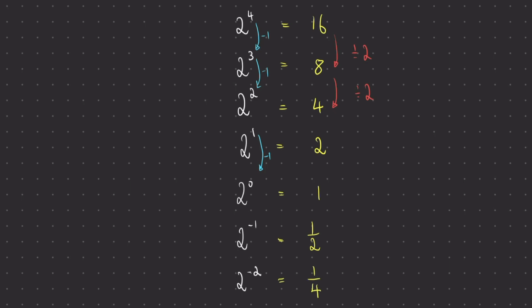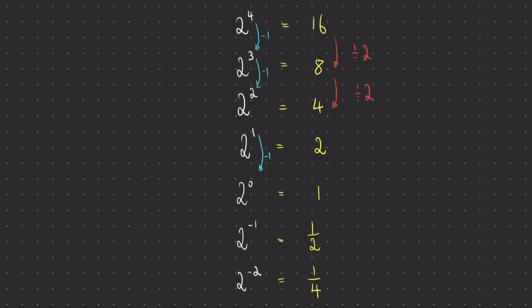So we can see that the pattern continues even into the negative indices. And now it's our job to try and figure out what the negative index actually means. We can see that there seems to be some sort of correlation between the denominator of our worked out numbers from the negative indices and the numbers from our whole number positive indices. So we can pick out a pair here. We can pick out 2 to the power of 1 and 2 to the power of minus 1.